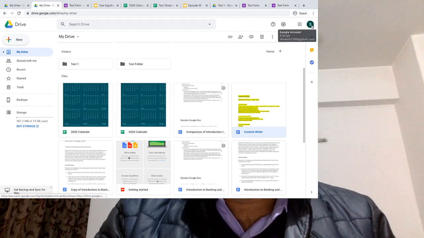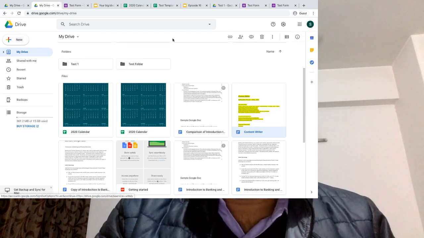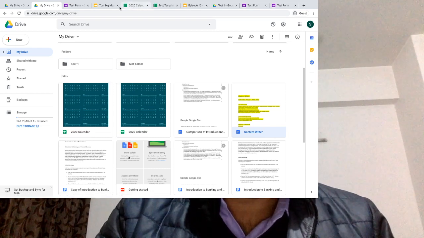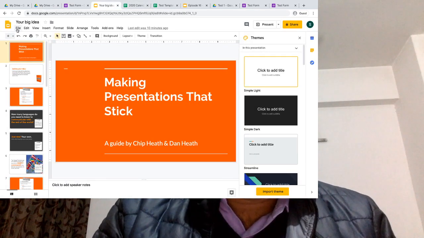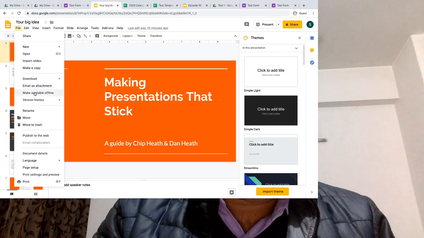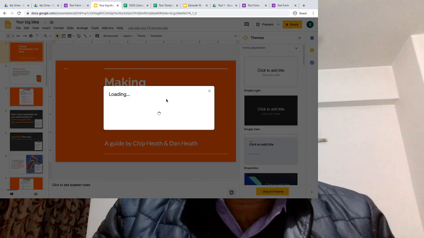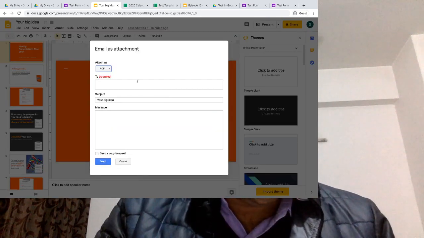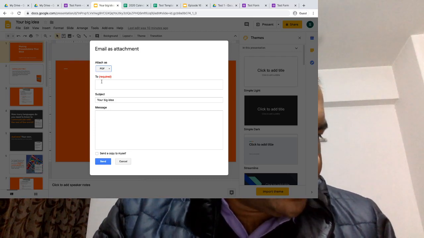So I have created a new email ID to do this, and the moment I use the attachment, for example, this as an attachment, it will simply send from that email ID with which I have logged in to my Google Drive account.